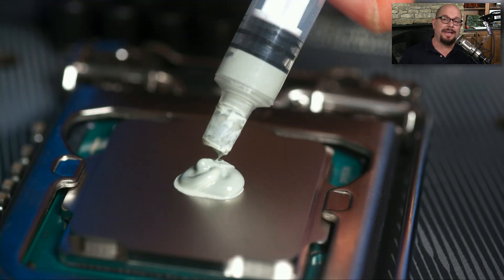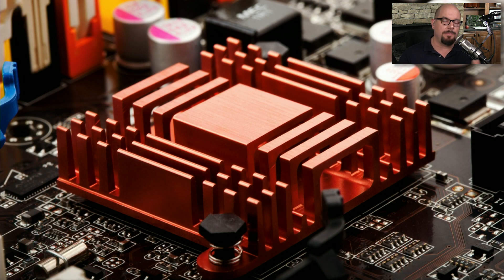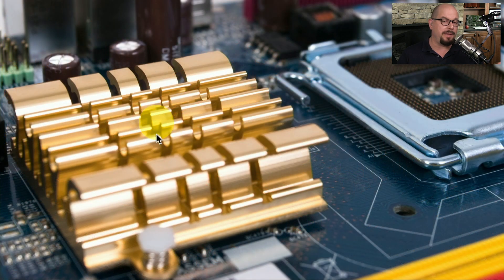If you're installing a heat sink onto a CPU, you first need to make sure you have the proper amount of thermal paste. A good rule of thumb is to apply thermal paste — or thermal grease — about the size of a pea. When you place the heat sink on top, it will flatten out to have an even distribution on top of the CPU. If you look inside your computer, you may see many different kinds of heat sinks — this one happens to be red with its own style, but there may be other colors such as gold or silver as well.